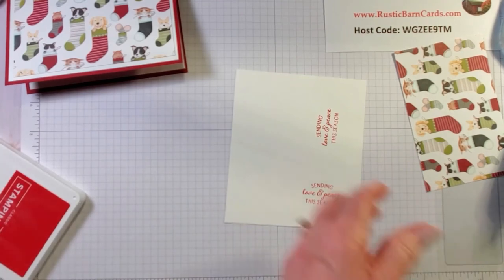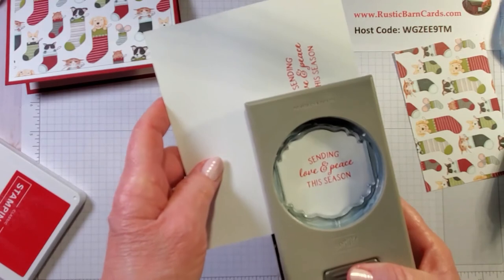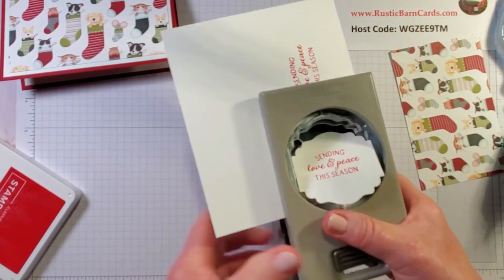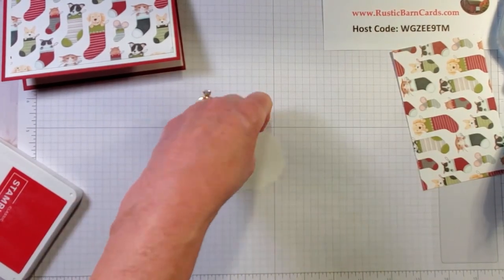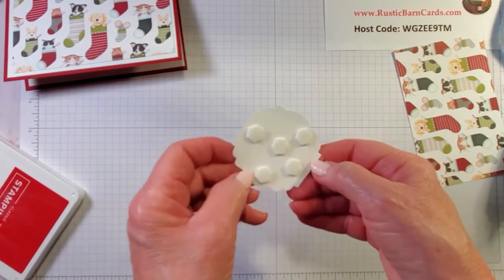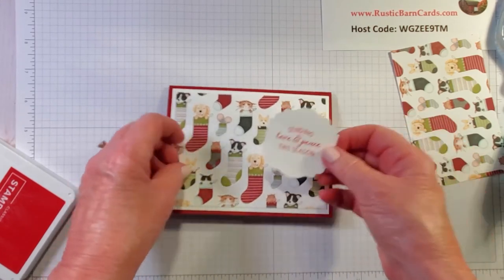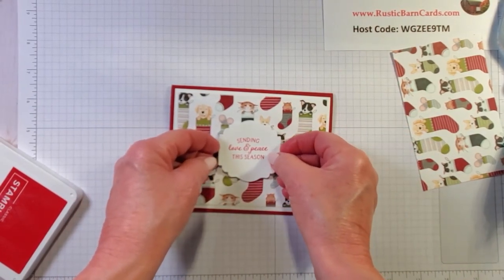We'll bring in our punch and punch this out. Then we're going to turn this over and add some dimensionals. So I've added 5 dimensionals. I'm going to turn that over, bring in our card, and I'm going to place this right in the middle of our card.